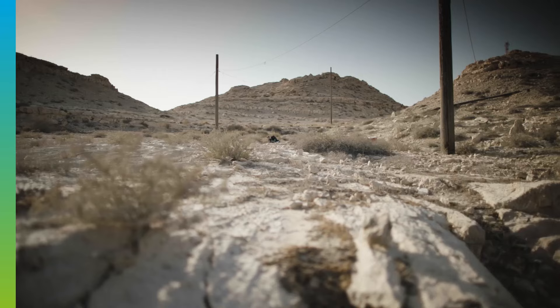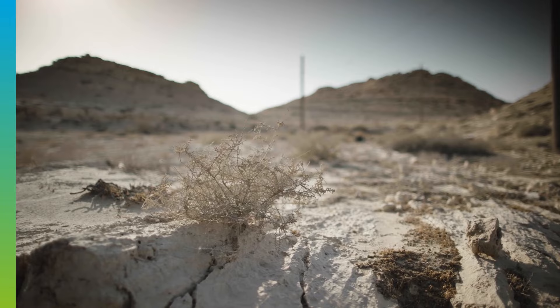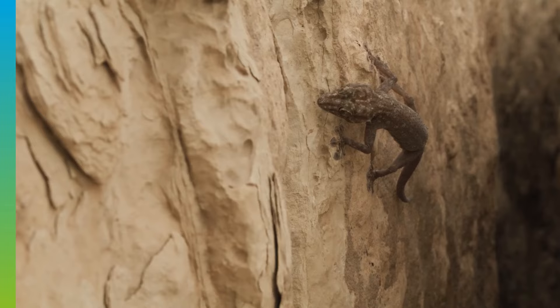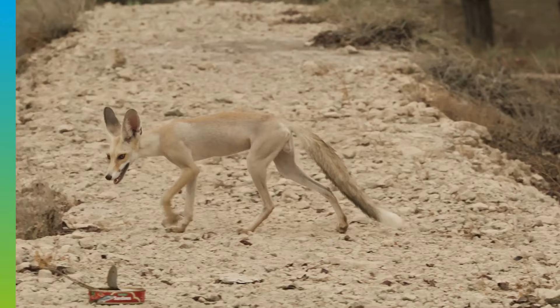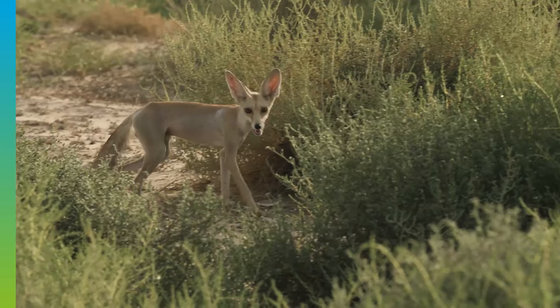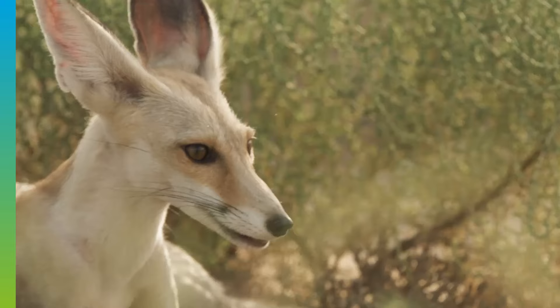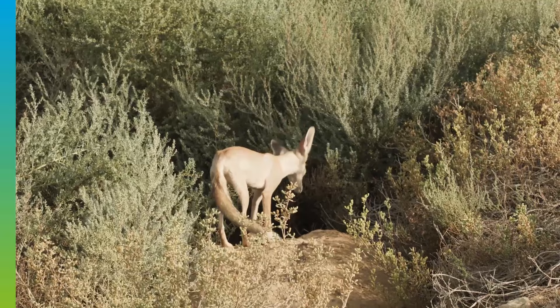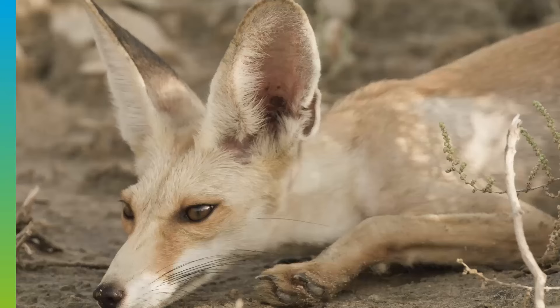But these outcrops don't just have importance in helping us find oil. What may look uninhabitable to the untrained eye is called home by many indigenous plants and animals. Saudi Arabia has got an amazing biodiversity — there are over 500 species of birds, and the desert itself is home to endemic mammal species, including the iconic Arabian red fox, which is the apex predator of the outcrops. The Arabian red fox, a subspecies of the common red fox and native to the Arabian Peninsula, is more adapted to life in the desert compared to its parent species. They have a lighter coat, and fur on the pads of their feet that protects them from the hot sun. The formations in the outcrops have large caves and crevices which provide ideal areas for the fox to have dens.